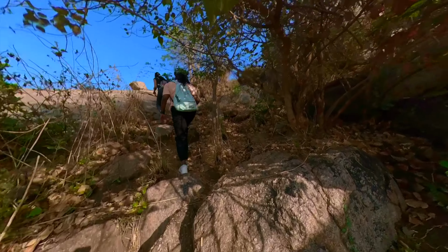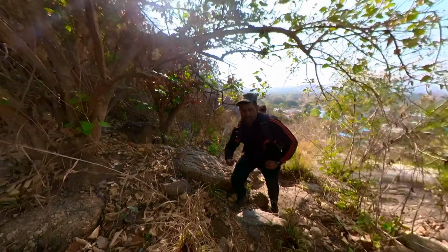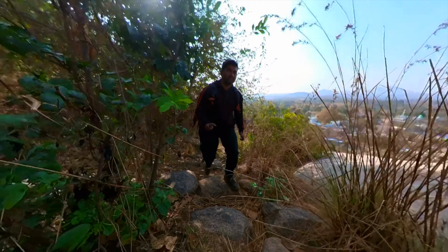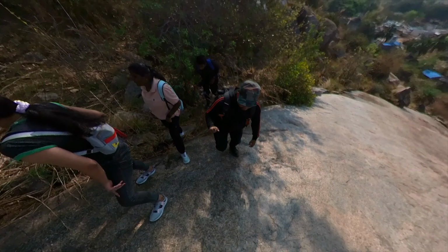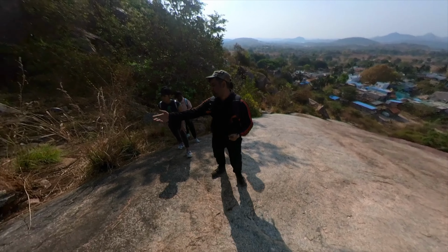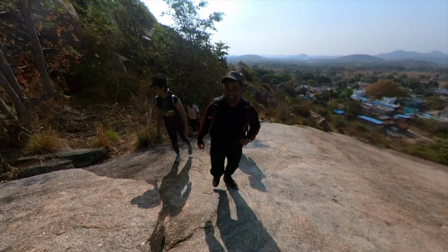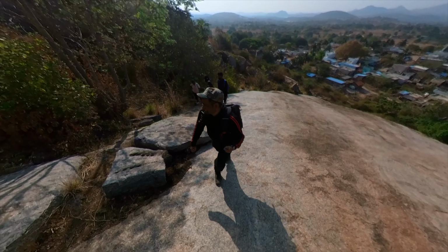The main important thing is that you don't find even water, no small shops for water bottles. And there are no washrooms. So I would suggest using the washrooms near Dabaspet itself. Freshen up there and then move towards this side. This place is on the way to Siddharabetta, and there are no washroom facilities here.